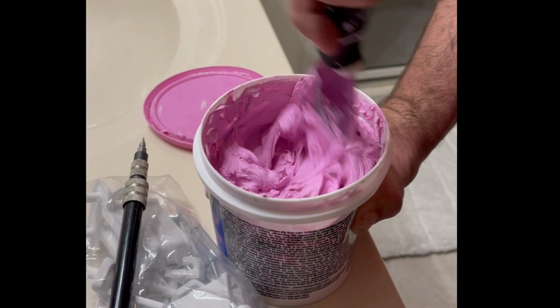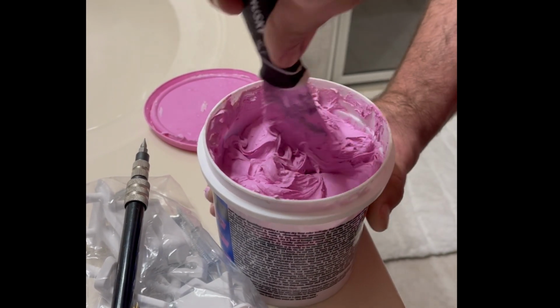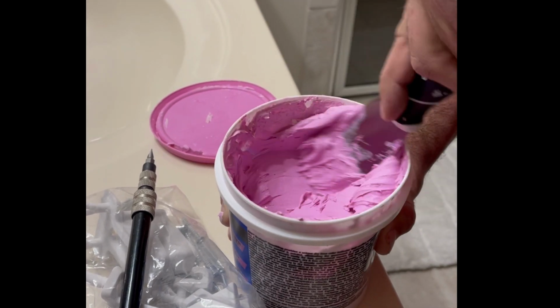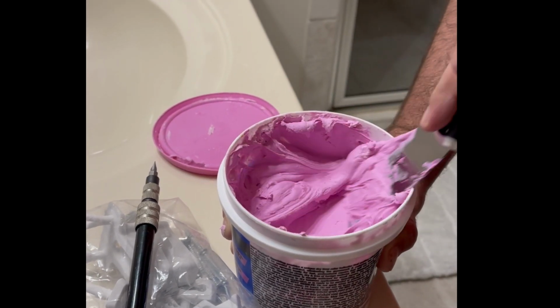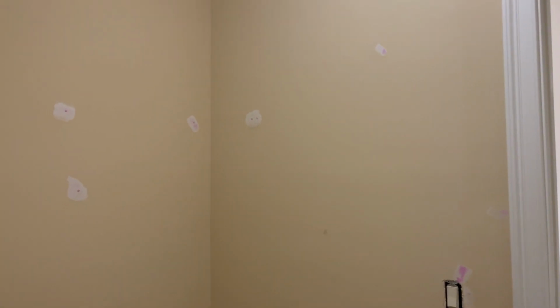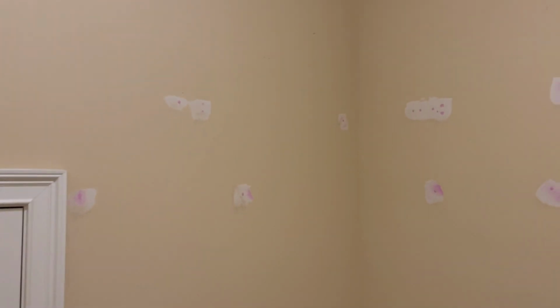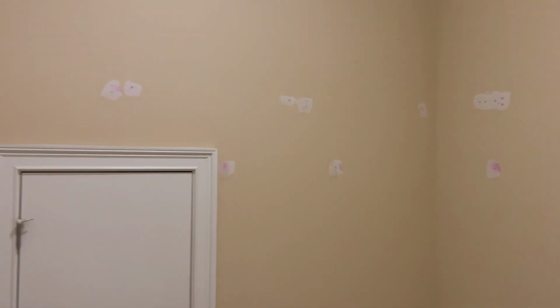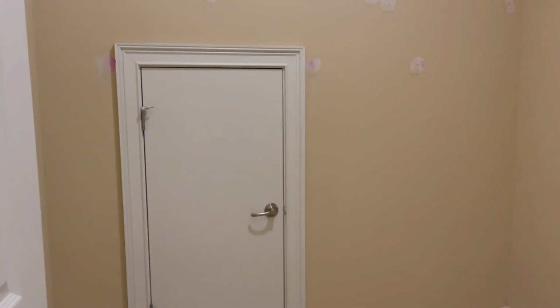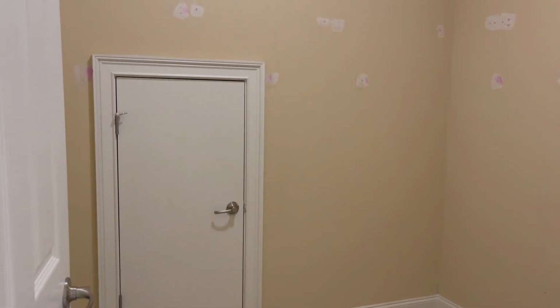Now we need to patch these holes. As you can see, taking some time to mix this up really well will make it a lot easier to work with. This is just Drydex spackling compound, and the great thing about it is that it starts off pink and it dries white. It costs around $6.50 at most home improvement stores. As you can see here, I'm waiting for it to dry thoroughly so that I can sand it smooth.